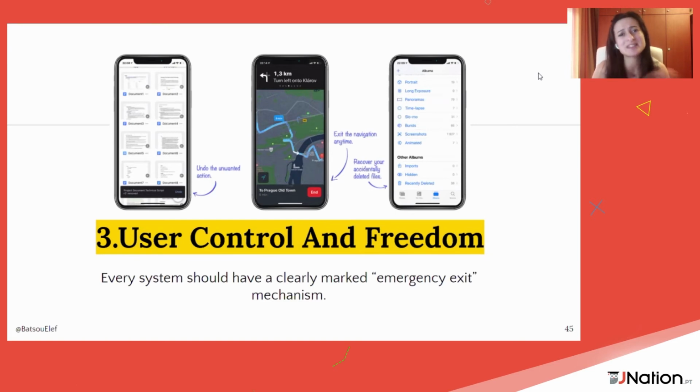So always give them the possibility to go back or not do something. Make sure, for example, that when you are deleting something, you ask them, are you sure you want to do that? Always use these small things, which are really helpful for your user.